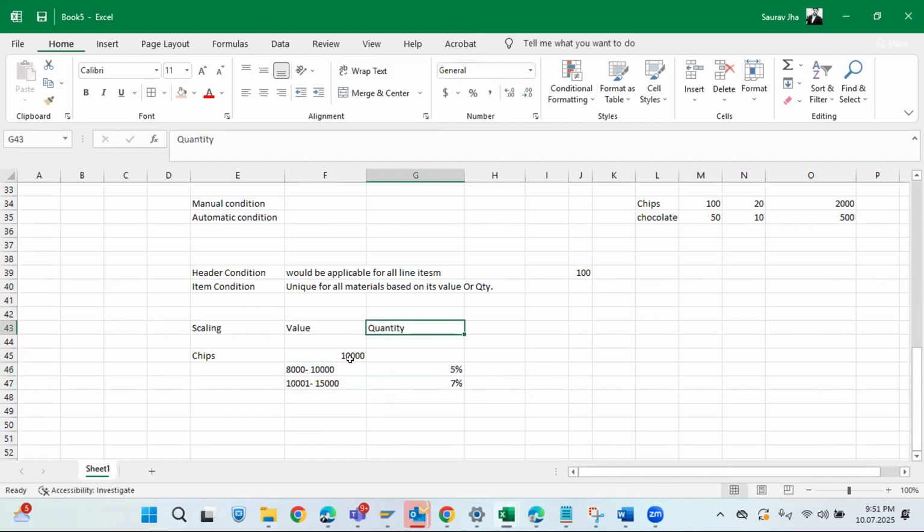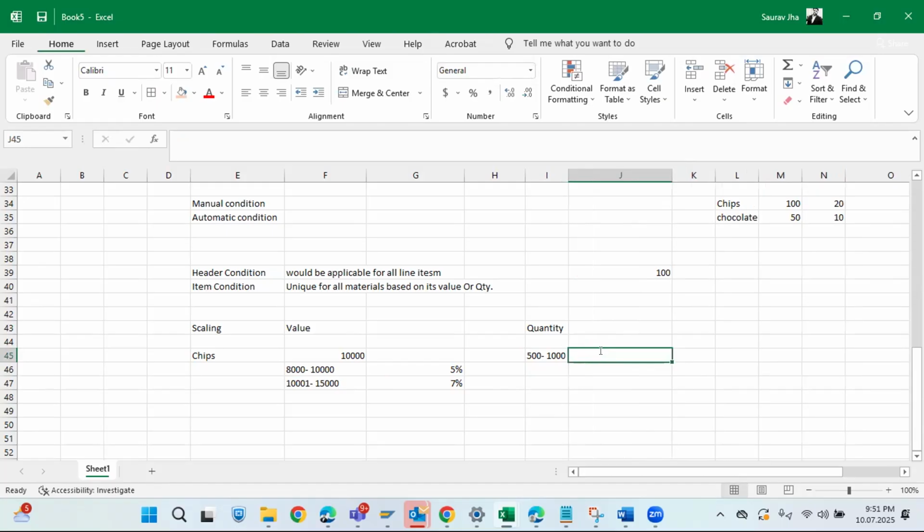Parallelly, for quantity, suppose we have an offer, if they are going to take 500 to 1000 packets, then the customer can take 100 rupees of discount, or you can keep 10 rupees per packet discount they can get.